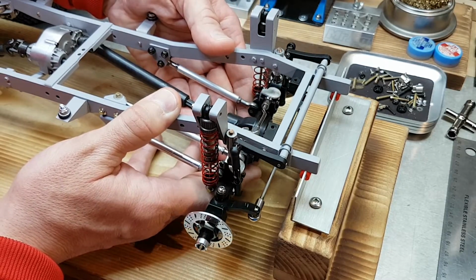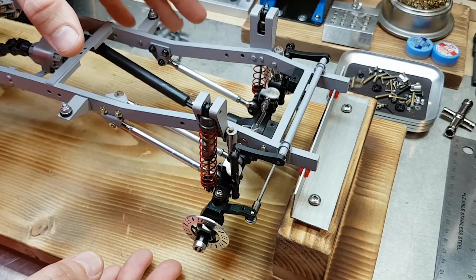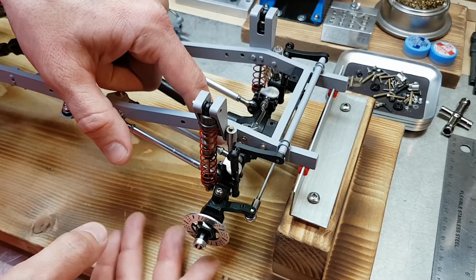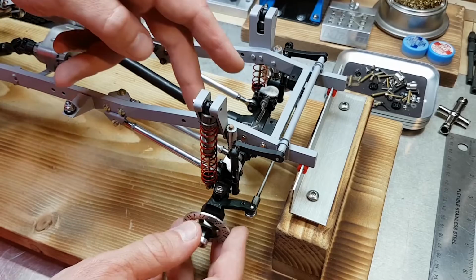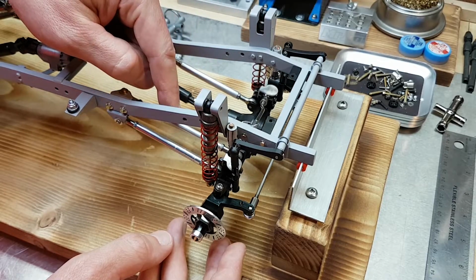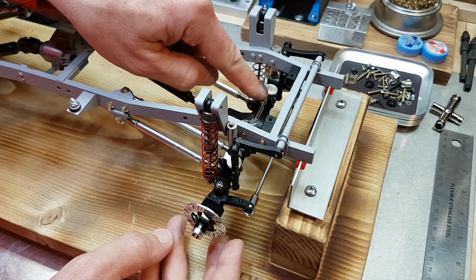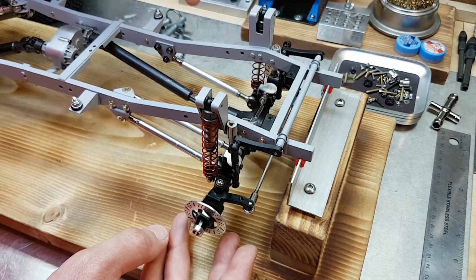Now I've cycled the front suspension through, and there's no binding issues, so moving forward, I think the only additions or modifications I'll have to make besides adding scale detail will be to change the pinion angle a bit. It's a little bit off, but I did leave the upper 3-link bar a bit longer, so there's room for adjustment in there. So I'll change that. I'll also probably move the lower link for the panhard bar to the front of this mount so it runs parallel with the steering linkage.